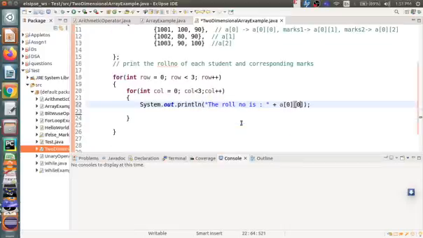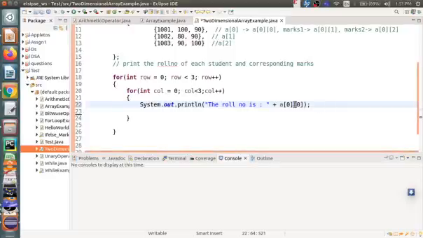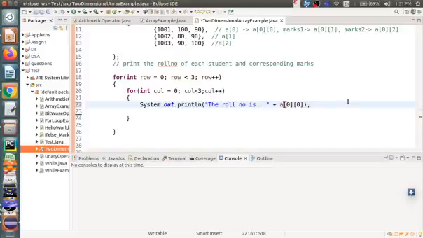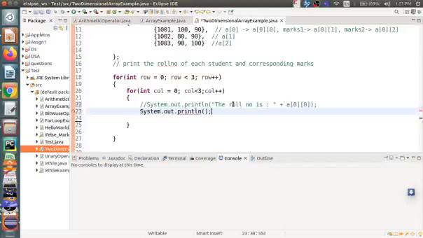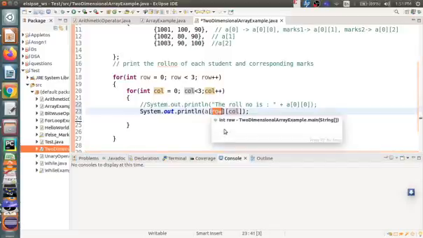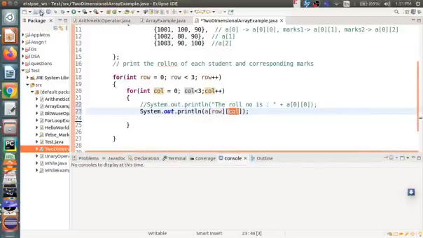Okay, so before printing this statement, let us print all the values. So what we'll do, I'll just use System.out.println of array of row and array of column. Whenever I use the index value, now you can see, print row column.